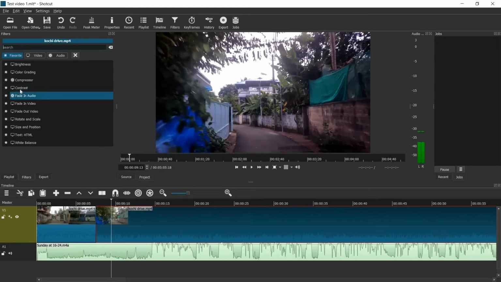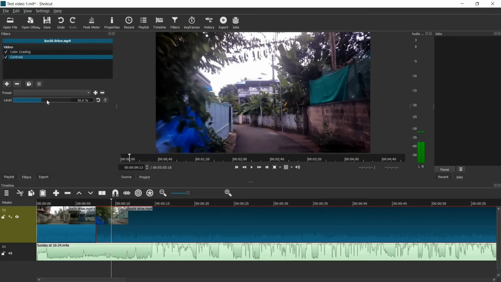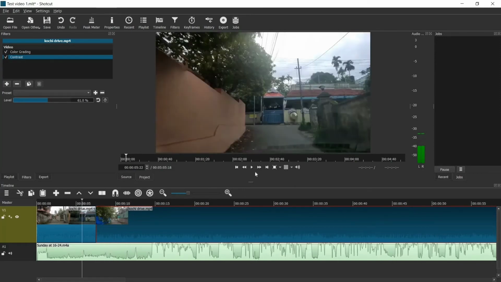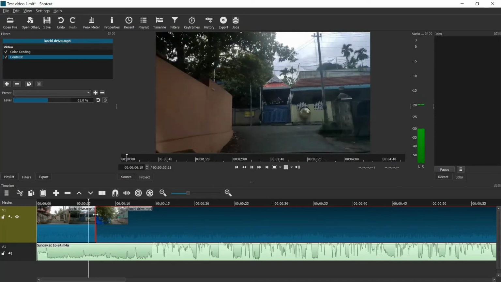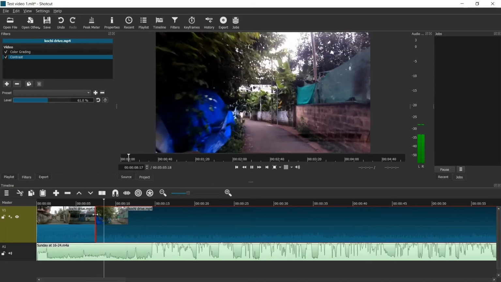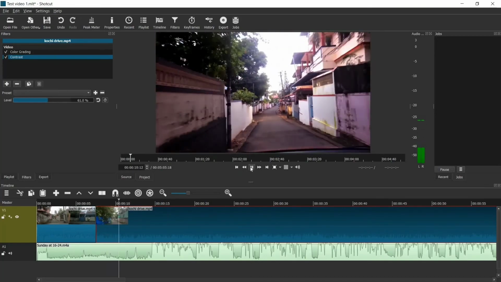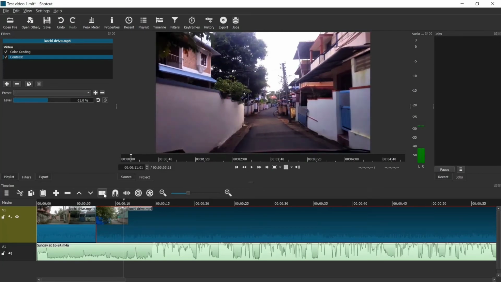Now you'll see contrast. You can increase the contrast, reduce the contrast. It's self-explanatory, like photo editing, you can change these aspects. Okay, you can see the difference in color temperature.